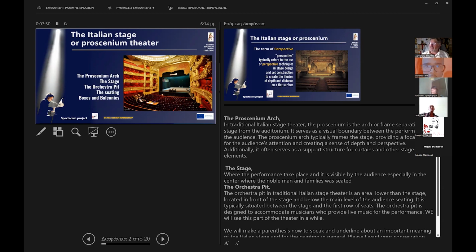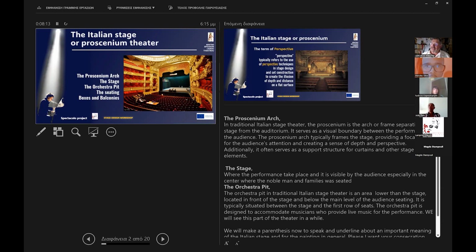Then the stage, where the performance takes place and which is visible by the audience, especially in the center, where the noblemen and the families were seated. This stage here was better.